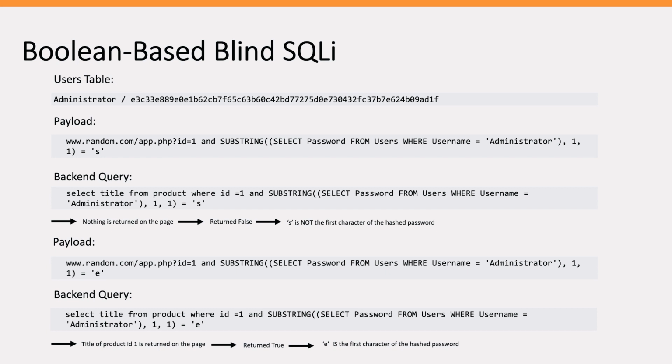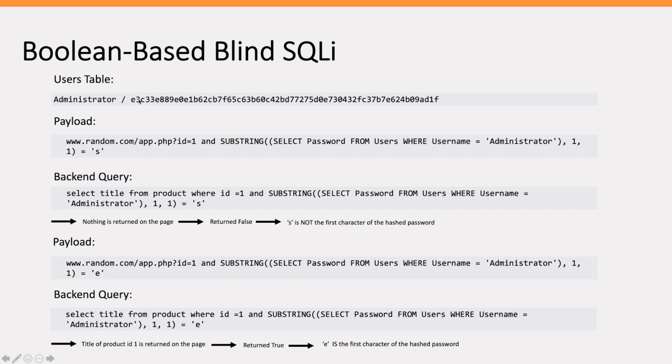And so right now you should get an indication of how you're going to extract information from the database and why I said it takes more skill set and more time than union-based injection. And that's because you're asking the application true and false questions, and you're going to have to do that for each character. So you start off with the first character, you loop through all the alphanumeric characters until you get a true result. Once you get a true result, that means you discovered what the character is, which is E over here. And then you move on to the next one.